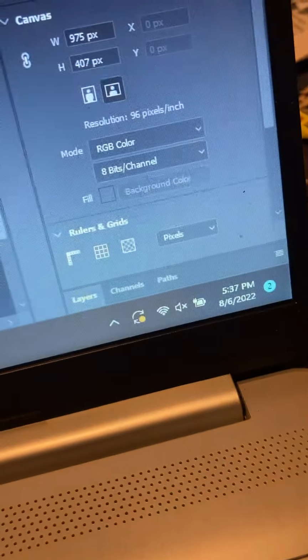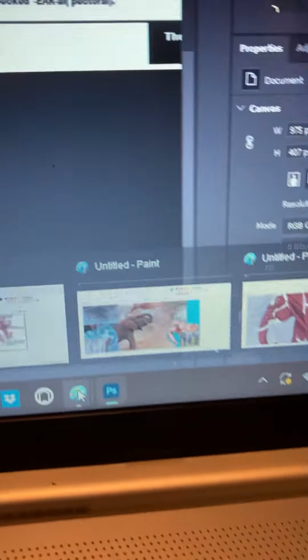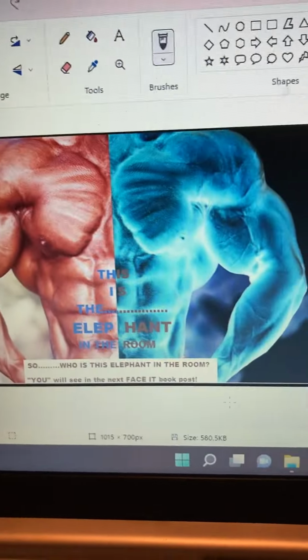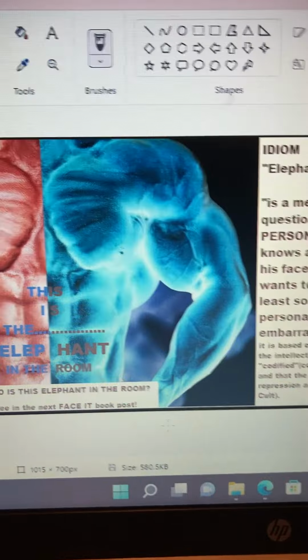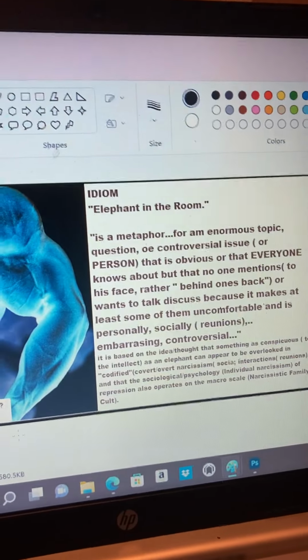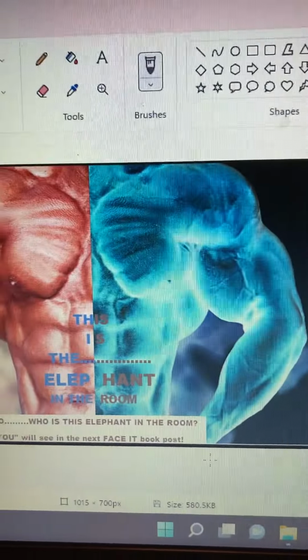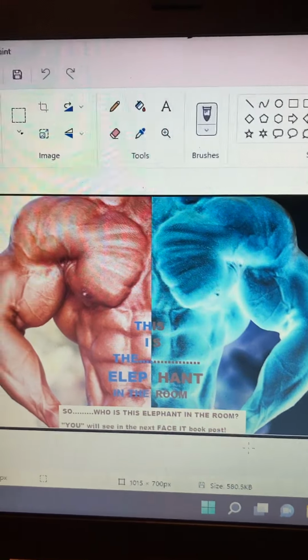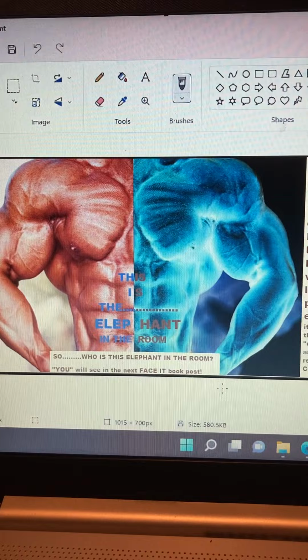But so let's just go down into Paint. I've got a few documents drawn up here. First of all, I'm going to come over here and show you what it looks like inverted. Again, I'm going to keep this commentary out of the subject for right now because it was related to other subjects and other forums and rooms I was discussing in. But that's what the elephant looks like.